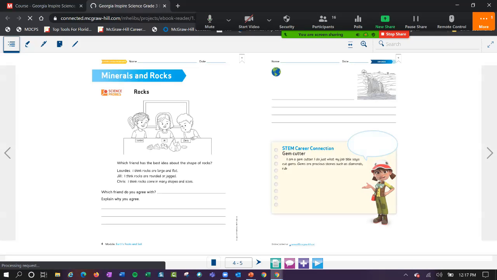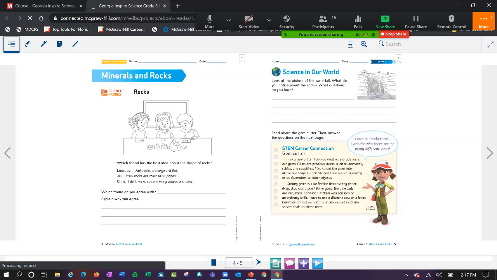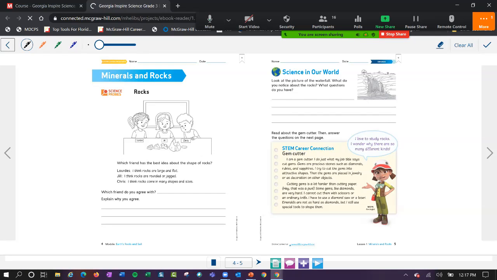So this would be the only way that they can actually go ahead and circle the best answer and then give their explanation down here. I'm just going to scribble something down there. But that would be the only way that you can actually get them to write on it.